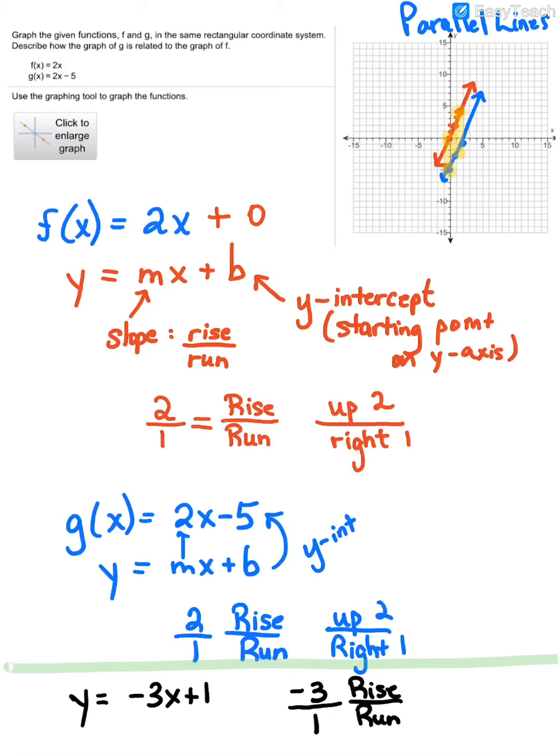So in this case, since it's a negative 3, you would actually move down 3. And then don't put the negative on the bottom as well. It's one or the other. So if it's on top, that's down 3, which means your run would be positive 1. And when it's positive, you would go right. So just be careful with the negative because it does not apply to both top and bottom.